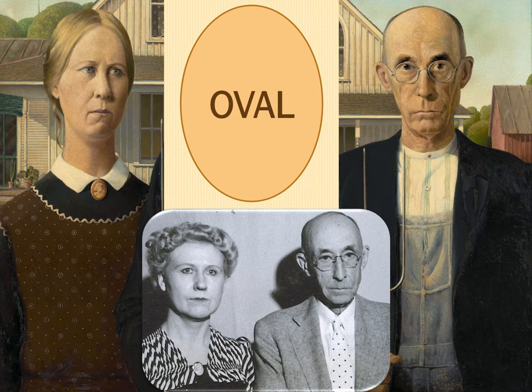He wanted her face to be longer, like the dentist's long face. Can you make a circle with your hands? Now move your hands to make the circle longer, to become an oval. Then stretch your hands almost as far as you can to make a really long oval, just like the man's face. Mr. Wood was determined to place their long-lined faces next to the long-lined house. His dentist naturally had a very long face, and he changed his sister's to match as well. Now let's look at their clothing, which he changed from the way they always dressed. He wanted to show them as father and daughter — good, solid, simple, hard-working people from Iowa, where Mr. Wood lived.